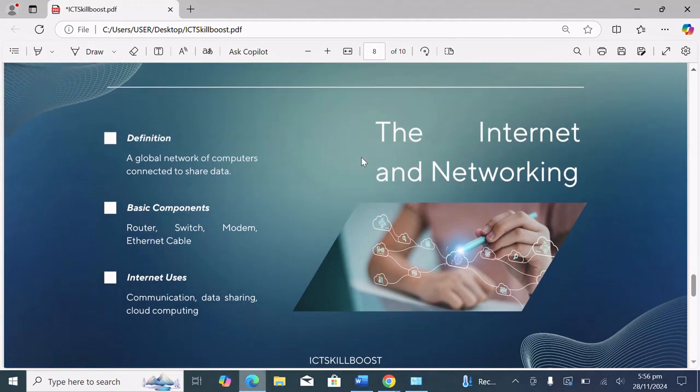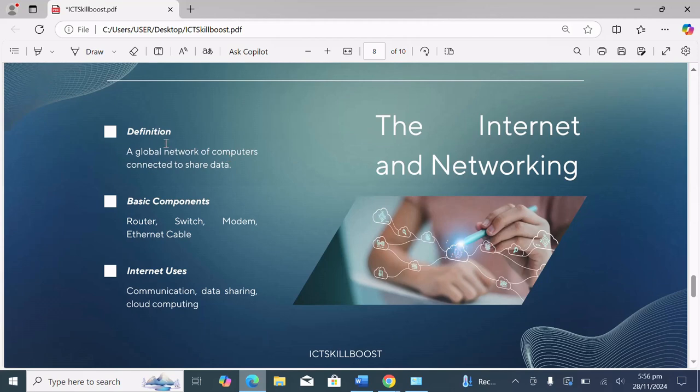In today's world, the internet has become a major aspect of our lives and networking as well. So, just a brief definition of what the internet is. This is just a global connection of computers that share data. Everything you are able to access on the internet right now is just a global connection of networks. For example, if you are following me on YouTube, you are able to access my information because I'm also having a computer that has my data. So we are both connected. My computer is connected to yours, and that's why we are able to share data, and you're able to access my data and also use it.